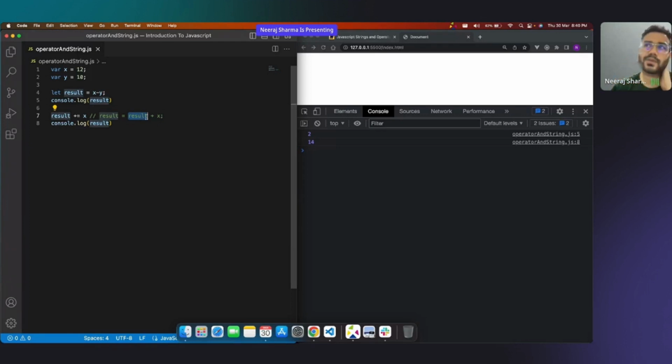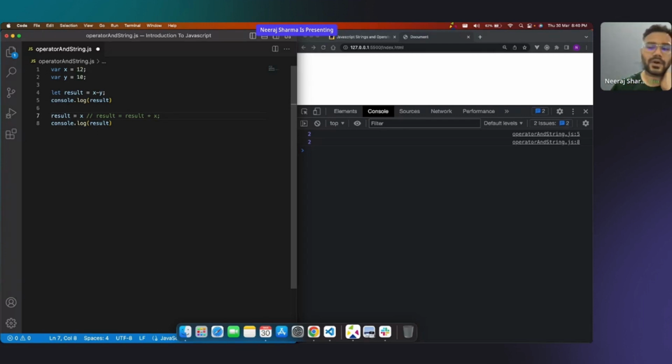Now similar to this, what I could do? Instead of plus, I could say multiply also. If I say multiply, I get the answer 24. If I say divide, I get the answer 0.116. If I say modulo, I get the modulo. So this is your what operator? Shorthand way, right? Assignment, you could have the shorthand way.